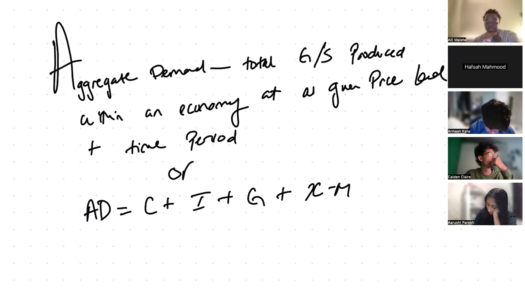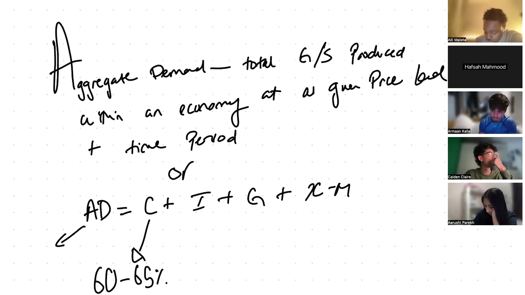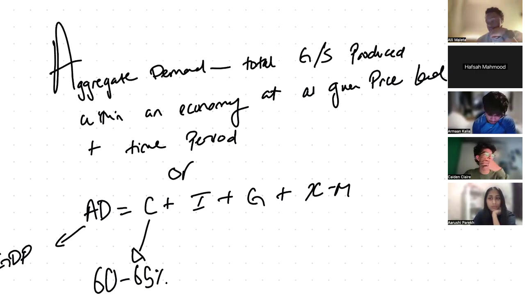So now I'm going to talk about the components, in terms of their relative importance. C stands for consumption, and in the UK especially, that's around 60 to 65% of AD or GDP, right? The way we're measuring AD is going to be gross domestic product. So we think about the total goods produced, but if we think back to our circular flow of income, we assume that the number of goods produced is equal to the income, which is equal to what's the last thing? Output. So output would be the goods produced. Expenditure. Yes.